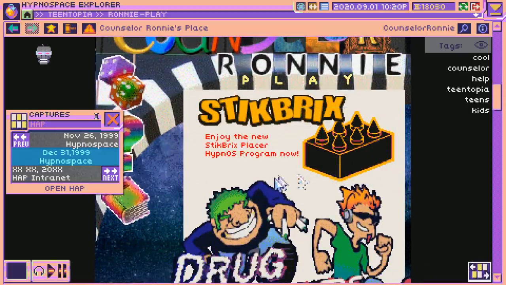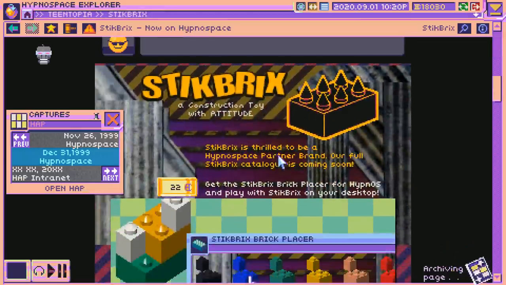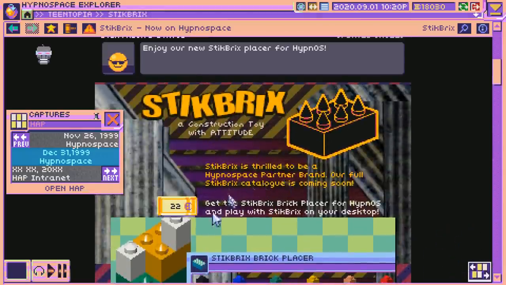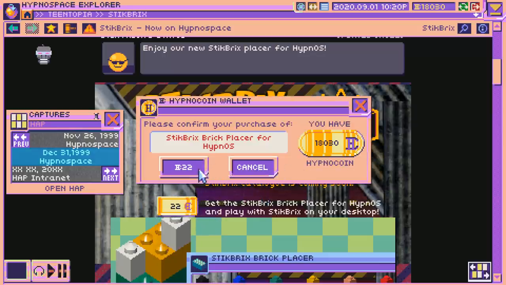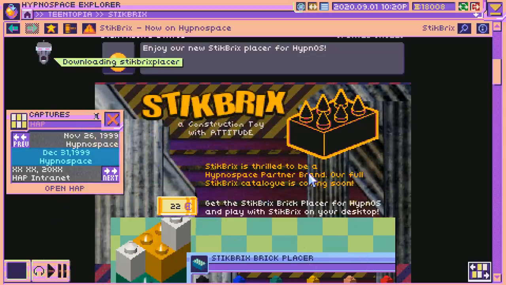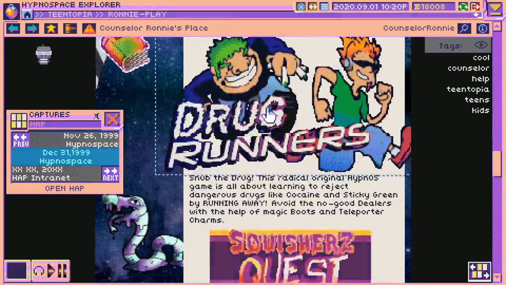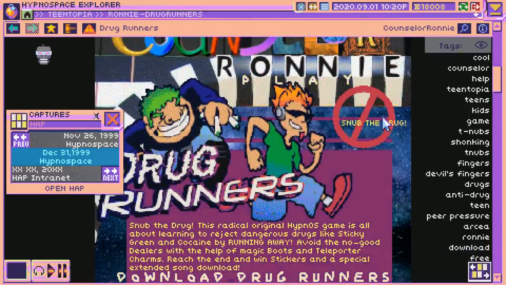Here's the game. Enjoy the new Stick Bricks Placer. Oh shit, Lego. I mean, totally cool. Downloading Stick Bricks Placer. Not Lego. Stick Bricks isn't new? Oh, okay. I don't remember. Drug Runners might be new, if this is real.